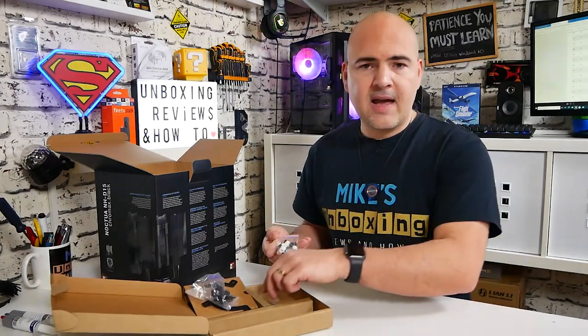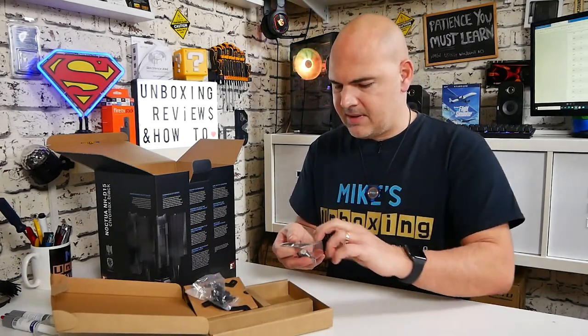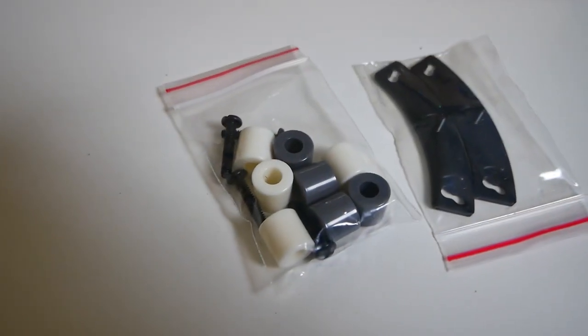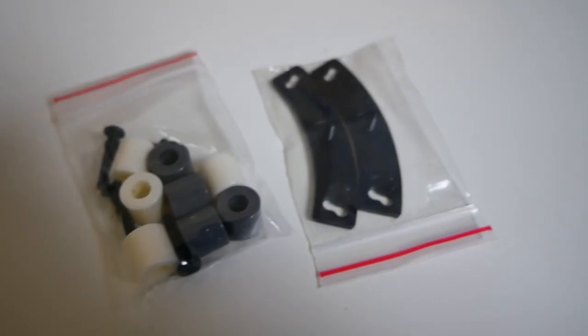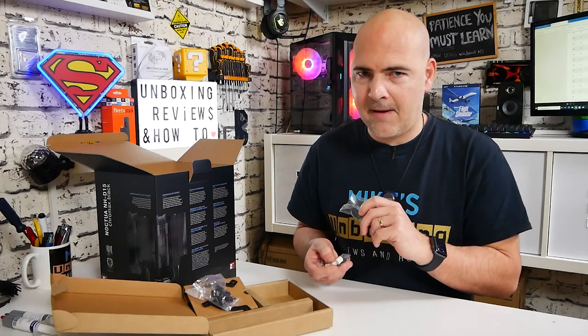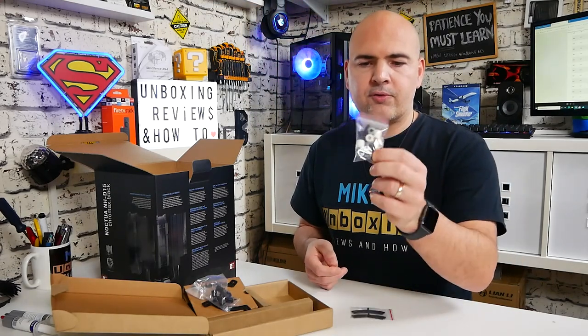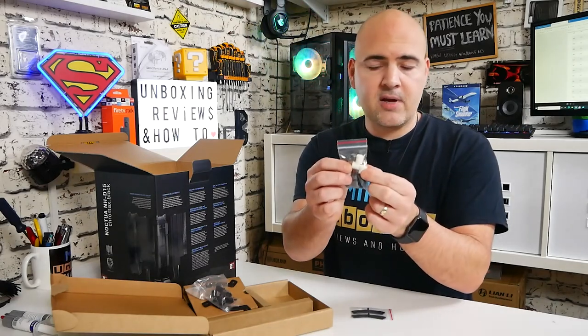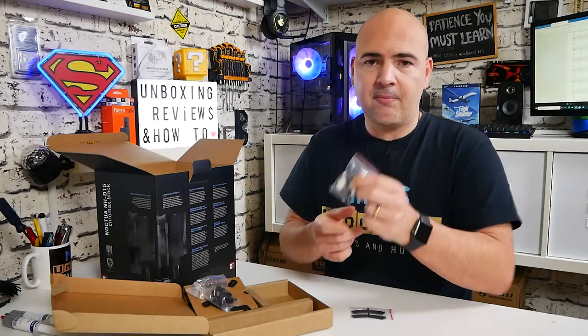Over on the AMD side, things are a little bit more simplistic. We've got two mounting brackets, which are clearly labeled 3 and 4. If you're using AM3, use number 3. If you're using AM4, use number 4. Sadly, no AM5 quite yet. With the mounting hardware, we've got 4 screws and 2 sets of spacers. The white spacers are used with the AM3 kit and the grey ones are used with the AM4. So pretty straightforward, that's the accessories out of the way.